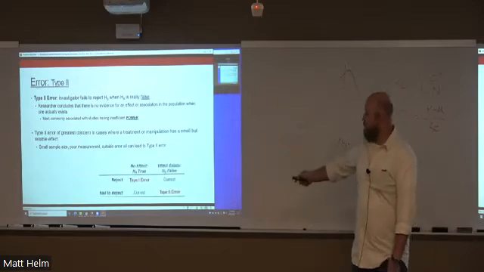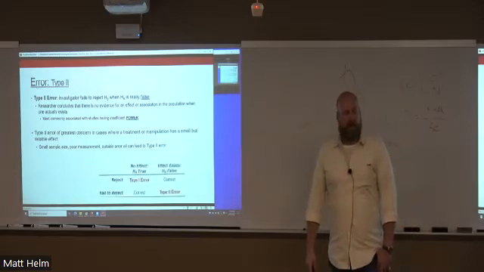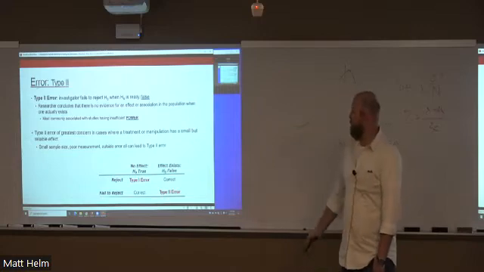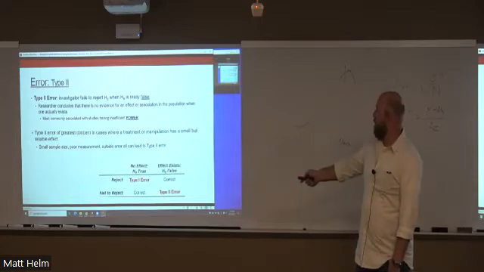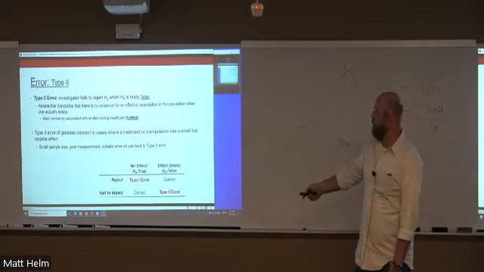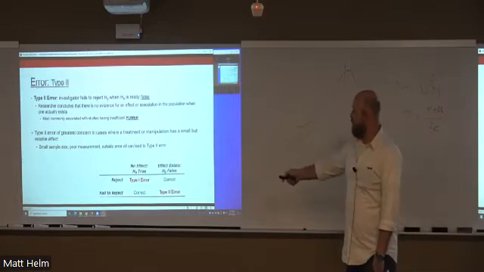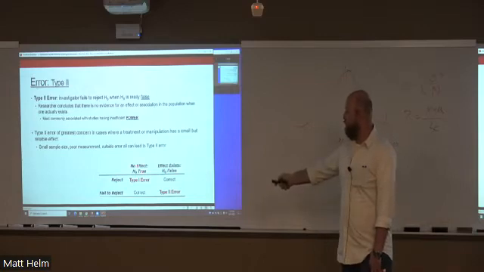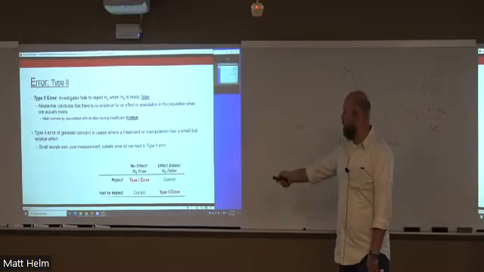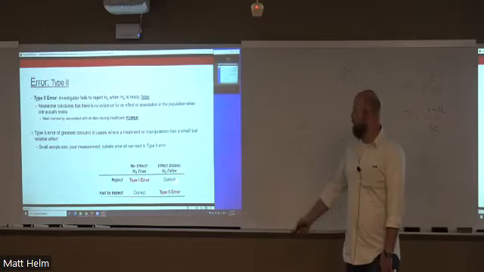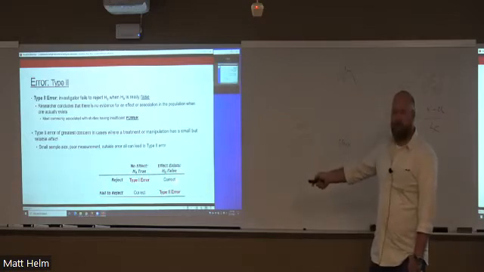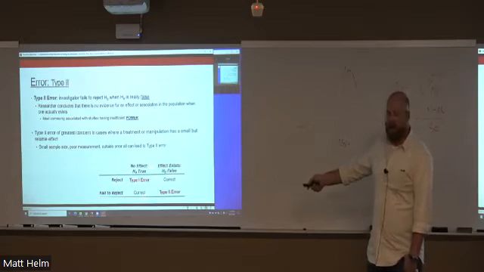So this little matrix, I'm sure you've all seen it before, is a nice way to think about things. No effect, effect exists, reject, fail to reject. Let's start over here. If an effect exists and I reject the null hypothesis, then I've made a correct choice. If there's no effect and I fail to reject, then I've made a correct choice.